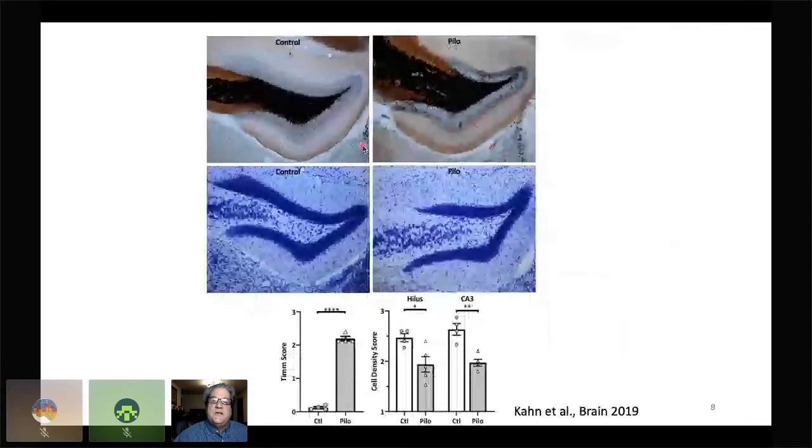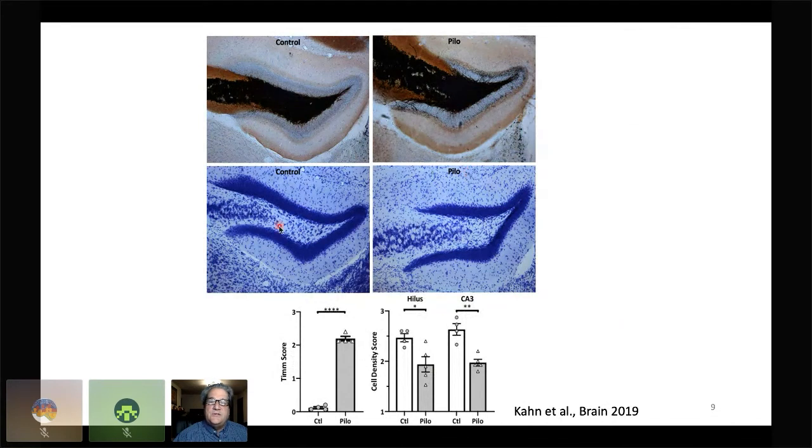In addition to these functional changes with this loss of sparse activation, there are anatomic changes. The axons of granule cells also contain zinc, and so you can use a photoemulsion technique to highlight where the axons go. These are the granule cells here. This is where their axons go, this dark color, and you can see they target the hilus and CA3. However, in the epileptic model, and also in human tissue resected from patients, there's this extra layer of dark emulsion staining, which reflects the fact that axons of granule cells sprout and re-innervate aberrant targets. So there's a local network that wasn't there before in the epileptic brain.